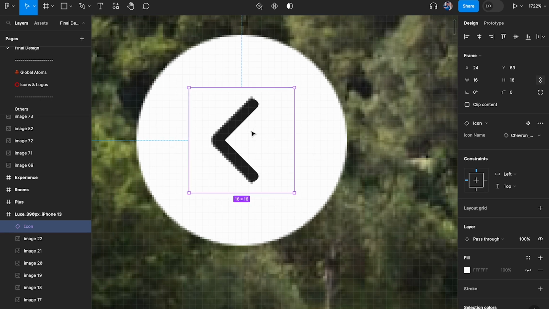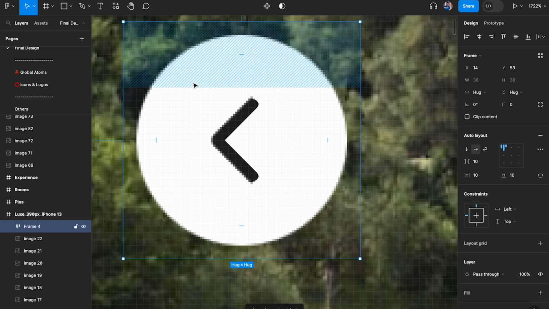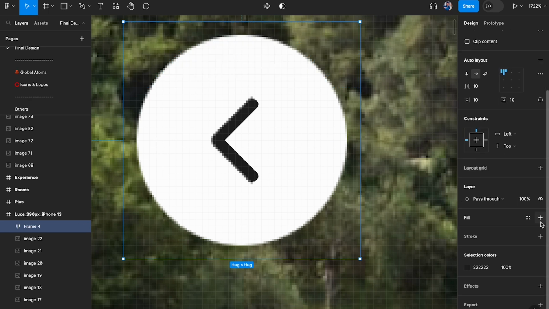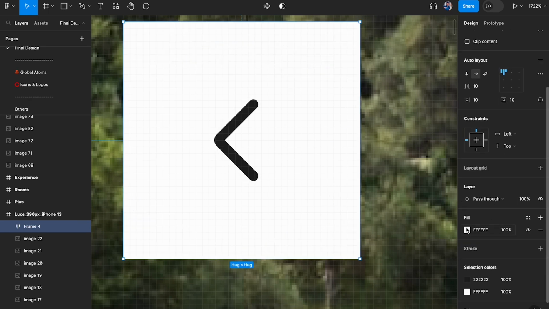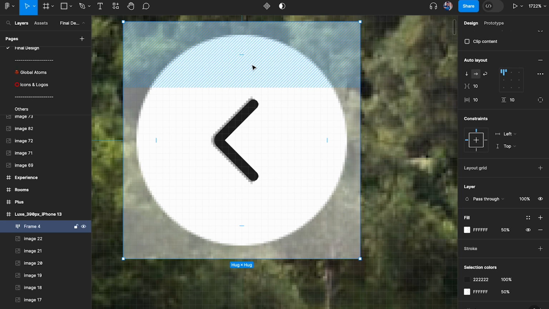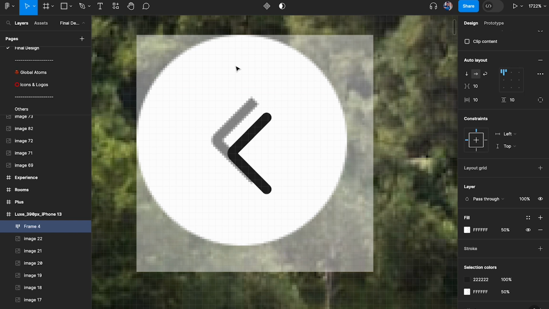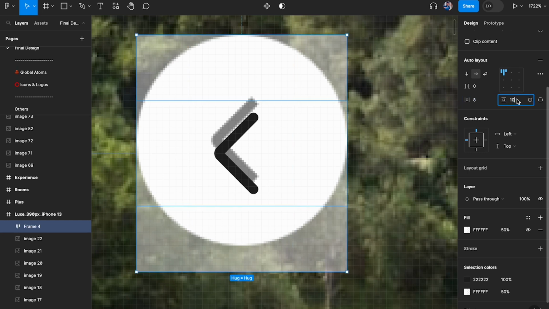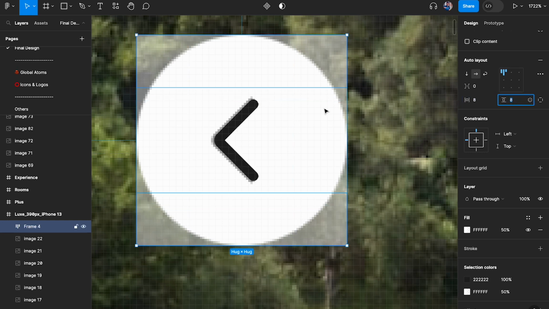This is perfect. Now I'm going to press Shift-A on my keyboard, and I'm going to apply a color. Now, of course, we're not going to be using any design tokens, any color styles, nothing for now. We're just going to recreate it. But I'm also going to reduce the opacity for now so we can quickly see this and mirror things really well. I'm going to move this down a little bit so I get to match it. Okay. And I'm going to set this to 0 because we don't really need that. I'm also going to reduce the horizontal spacing to 8 and the vertical spacing also to 8.